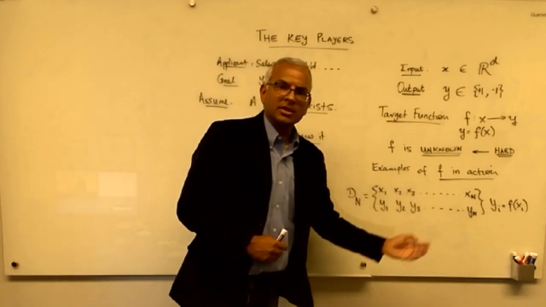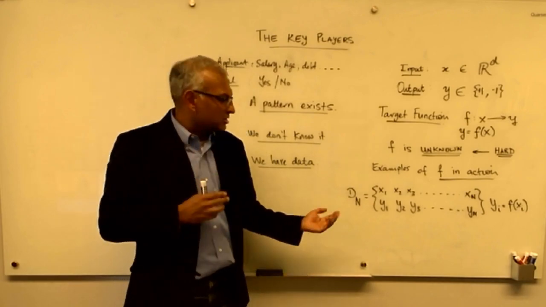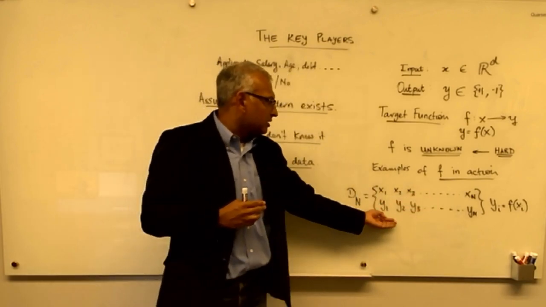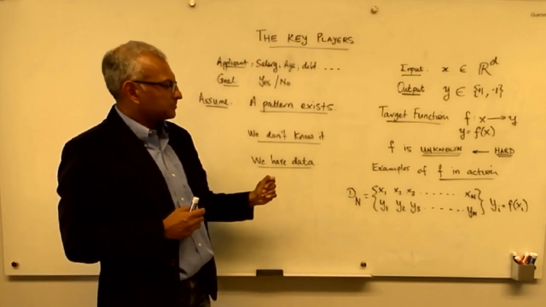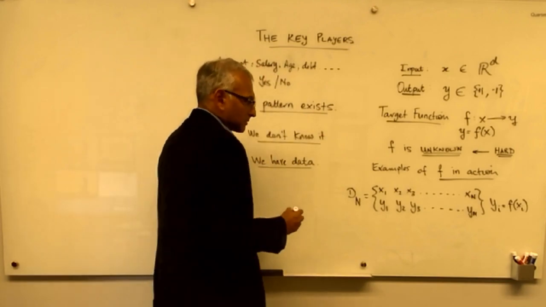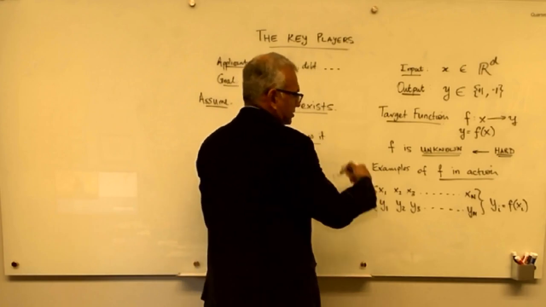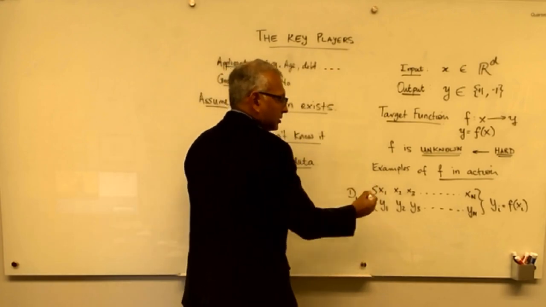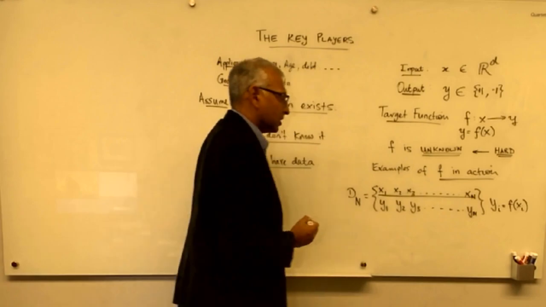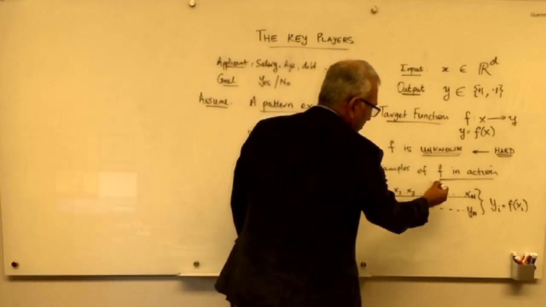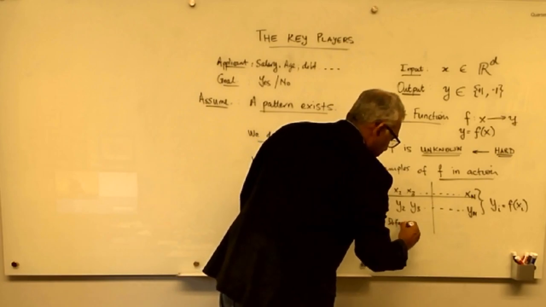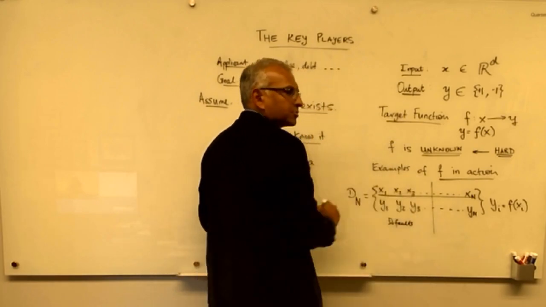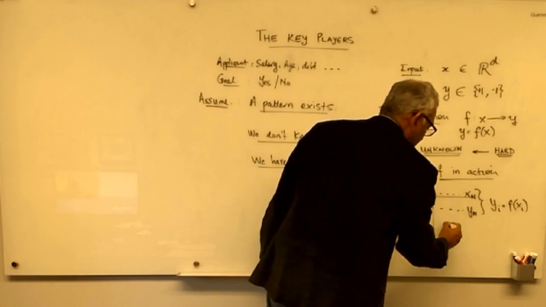Now, having said that, even though that's not the focus, let me give you an example of how we could get the data in the credit application. Well, we have all these people who applied, and let's say we gave credit to all of them, so that's these n people. Some of those people defaulted, so these are the defaults. And some of those people did not default, so they paid off.